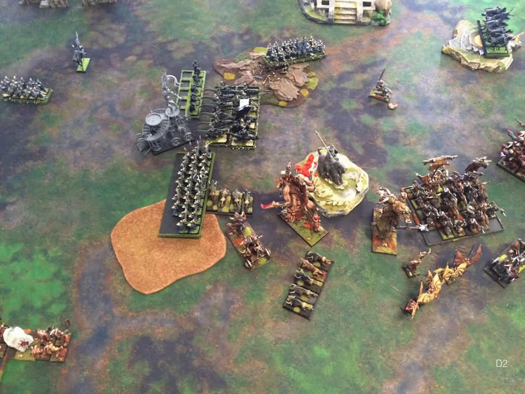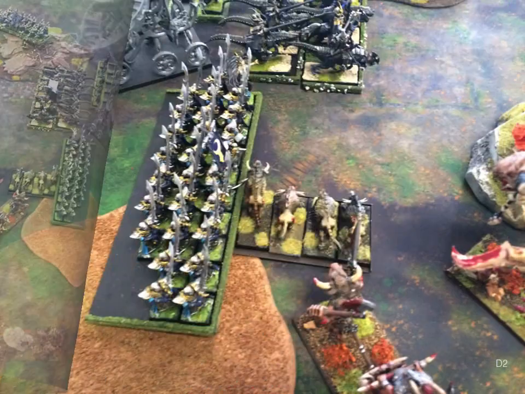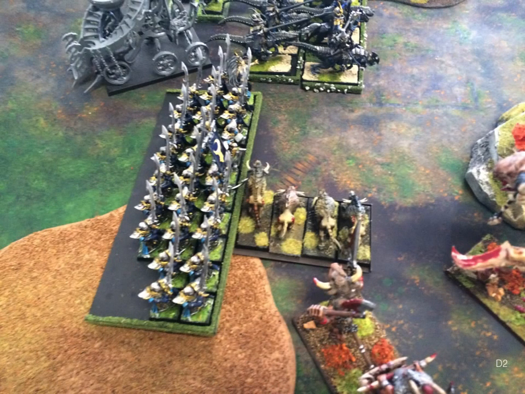All right, so we go to Dread Elf turn 2. So, yeah, overall it looks like that. It's hard to say all the different combinations that were possible. When he charged with his executioners into my dogs, I wanted to flee, but I was afraid that if I fled, then his knights could charge my chariot and kill it and overrun into my Gortach. So I had to stick with the dogs.